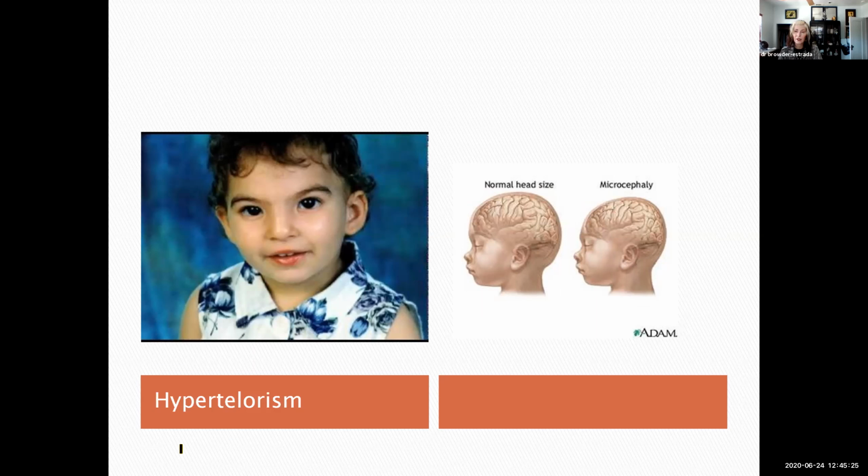And we saw the same thing in the little light-haired girl that was in the first slide for this one. So that's called hypertelorism. Does it make any problems with her vision? Nope, no problems with vision, just a slight change to the build. And again, what does microcephaly look like? It doesn't mean there's no brain, it just means that it's not as large as we would expect it to be. That just does generally mean that there are some slowdowns in the learning process, but it doesn't mean they don't learn. It just means that it's going to take a little bit longer.